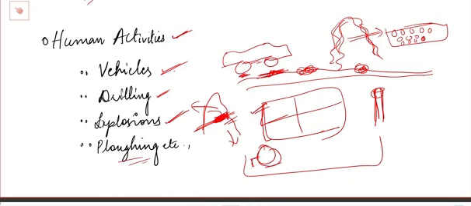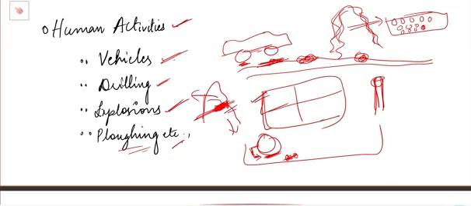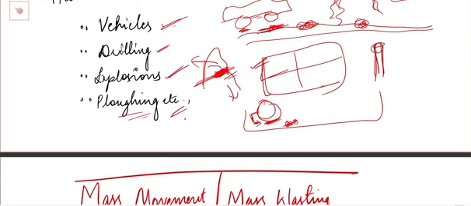So due to the load of tires, and due to tilling, the small rocks present in the soil react, or crush on one another, and form fine grains, and a soil kind of thing is formed. So these are many general examples which come under human activities. So this is about weathering and types of weathering.